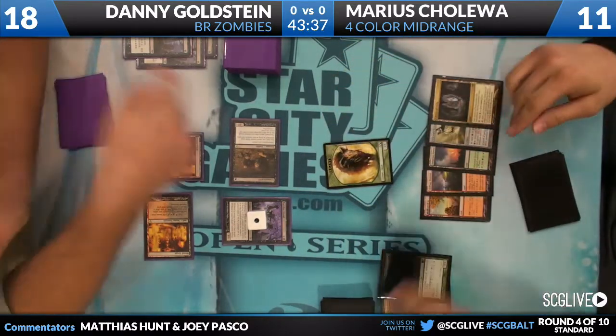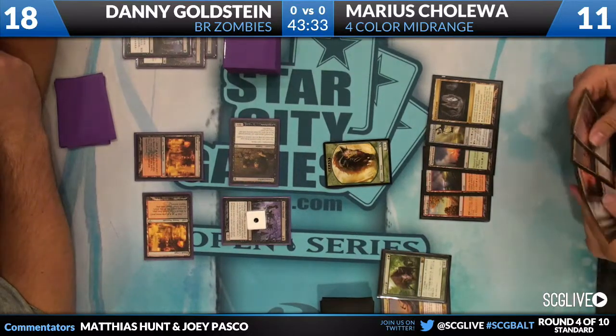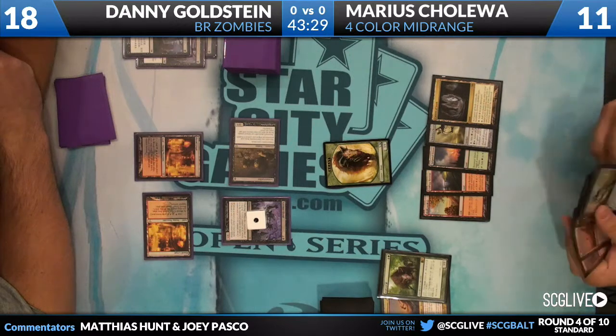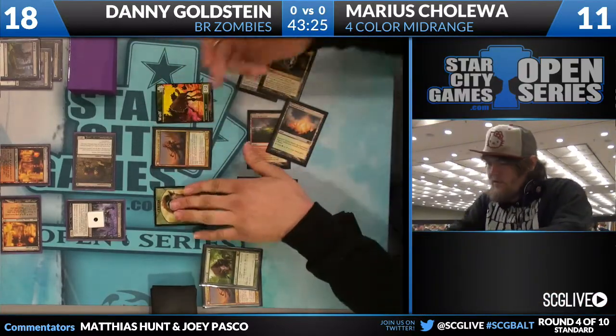There's Edge Beast. King Beast. Not Beastoise. Just more. Oh, it wasn't. It's just more Huntmasters. Marius is gonna be able to... Yep, Huntmaster. When he gets another land, he can go Keyrune Huntmaster.